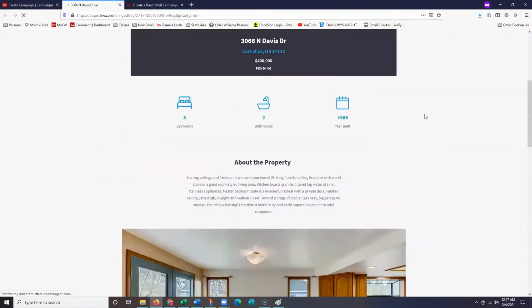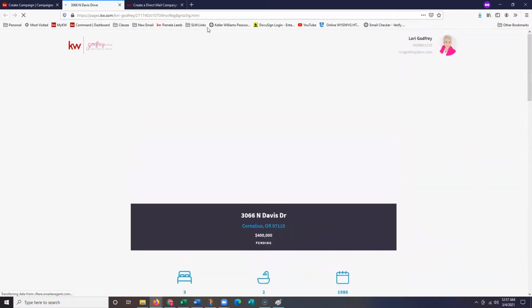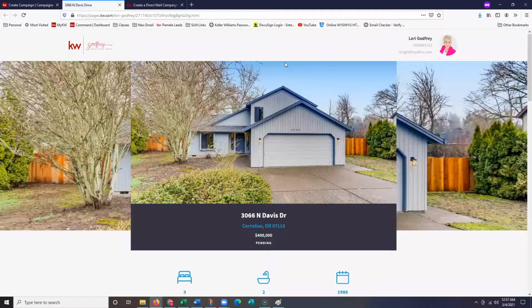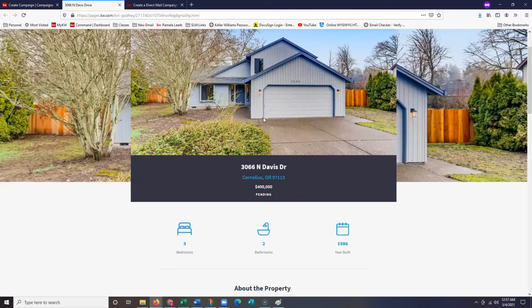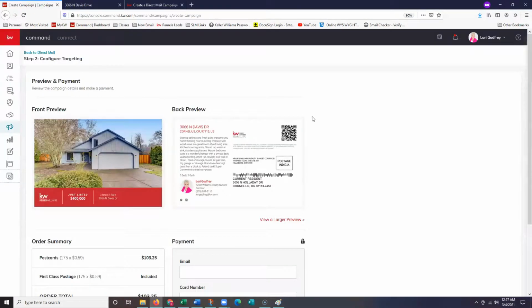You can also create a custom landing page without listing information. There are plenty of options. You can create one that's maybe promoting an event or brand awareness, or maybe you did one with a bio about you and the years that you've been in real estate, whatever it may be. Or even if you just did your actual website, your Command website, same idea. They'll have access to your entire Command website, as well as the ability to provide their information as a lead. So that QR code just allows you to make sure that you're allowing them to get access to your website or your mobile app or that landing page, as well as the actual postcard.